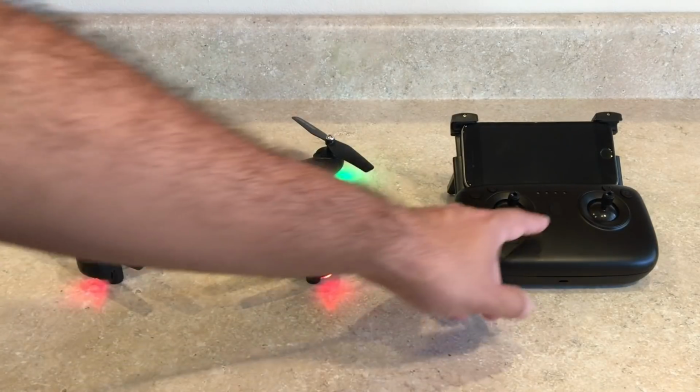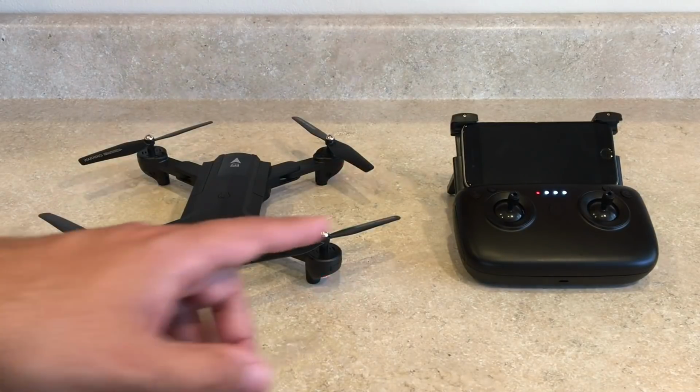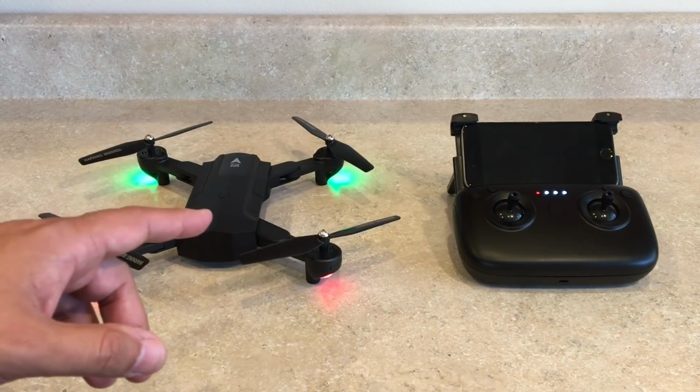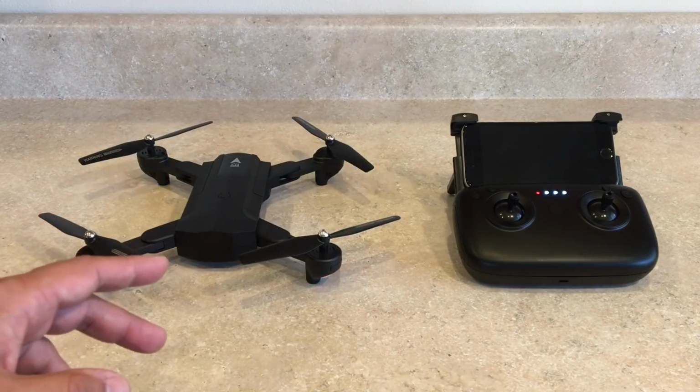At that point, you would turn on the transmitter by keeping the button in the center pressed, and it should automatically bind out of the factory. There's no need to push the throttle stick up and down.